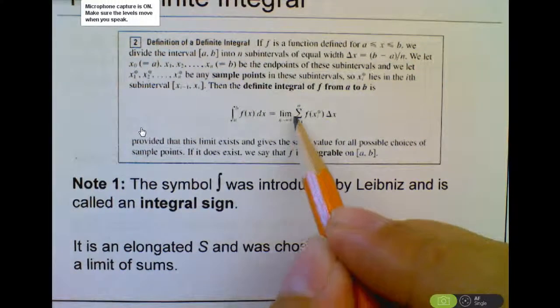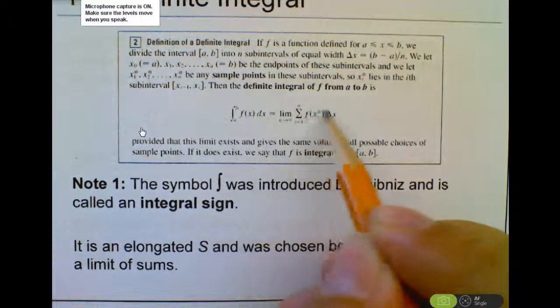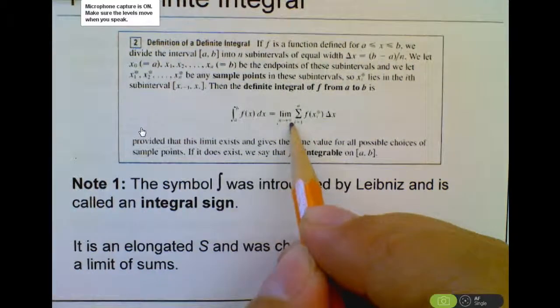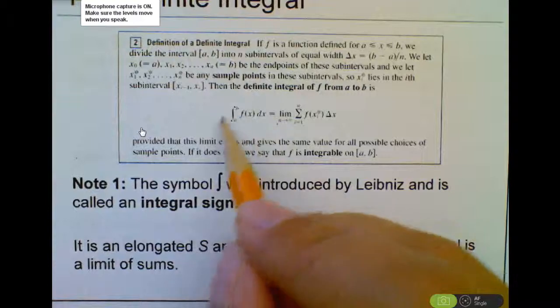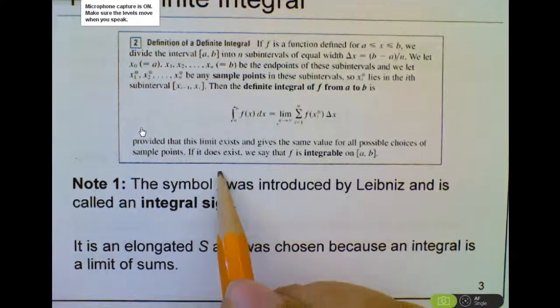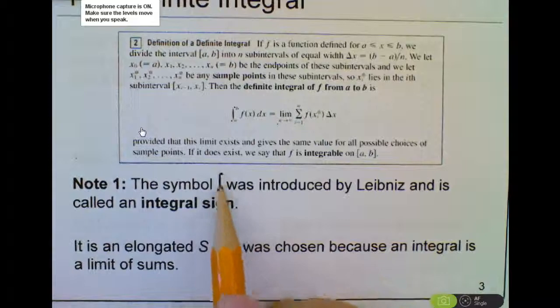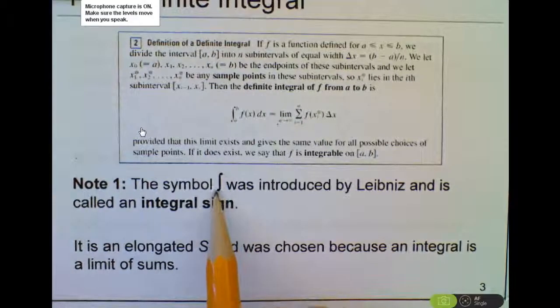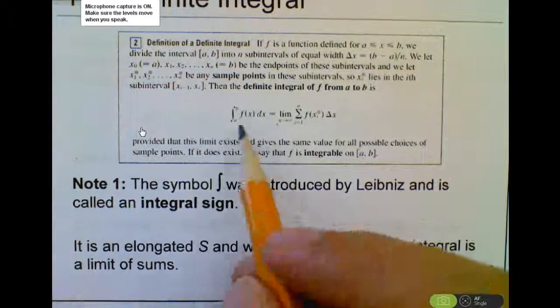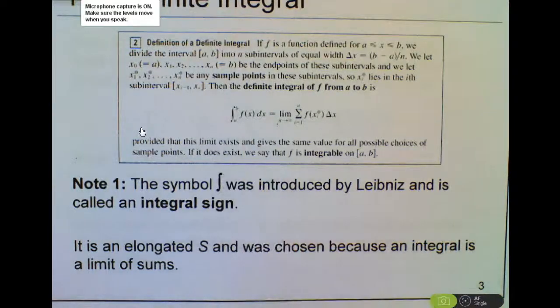So in here it says the sum of all those rectangles that you can do with the number of rectangles getting greater and greater. That is going to be the definition of my integral. And the integral has a symbol that is a very long S, and that's called the integral sign. And it's going to have several things, as I'm going to show you in the next slide.